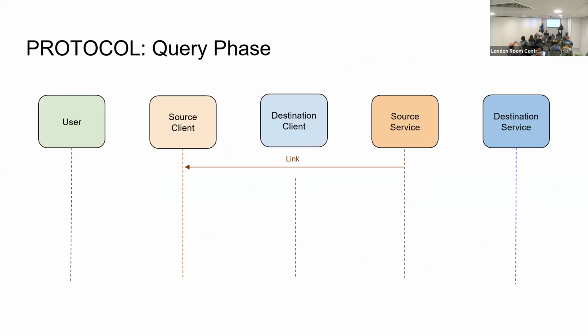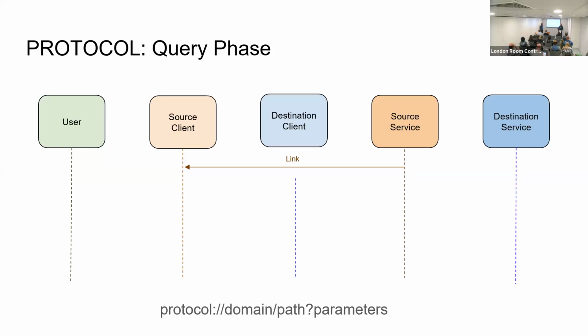There are two phases essentially to the protocol. And this is an overarching protocol. It doesn't really care how each client talks to each service. What it cares about is the intermediary of how those services can join together. So at the start, you're connected by a source client to a source service. And the source service says, well, here's a link. It's a link in 3D space, probably. And the link is to the destination service. So the source service says, here's a link that you, the user, can follow. And it probably looks a bit like this.